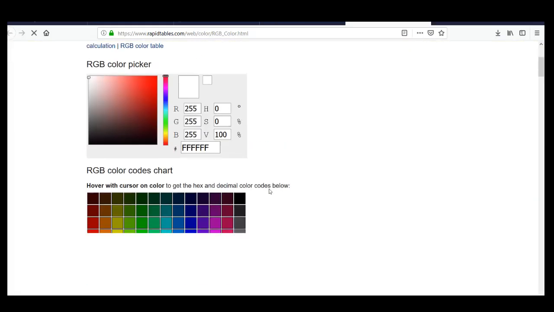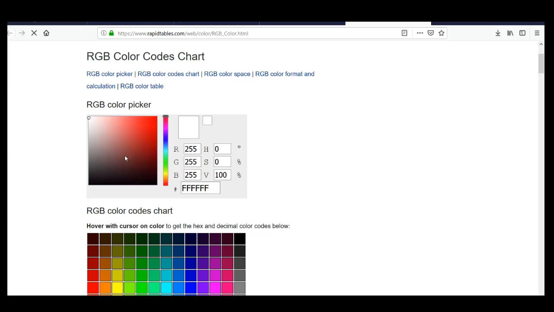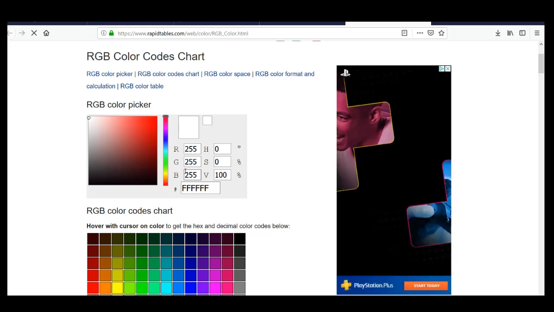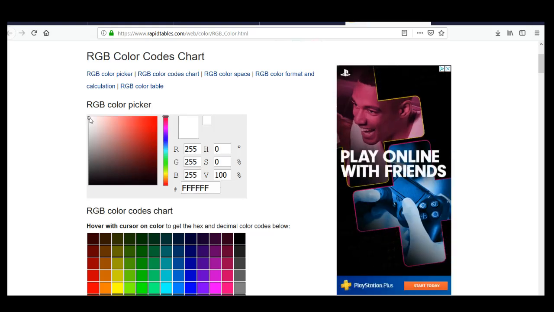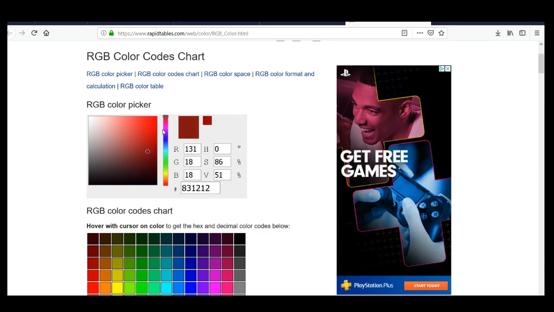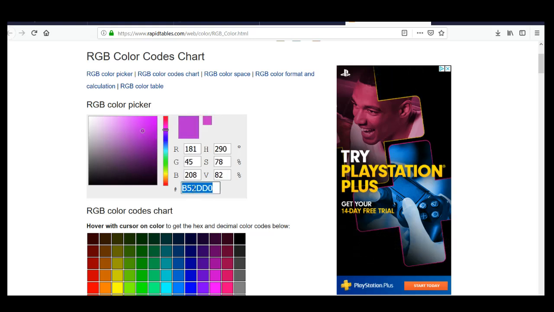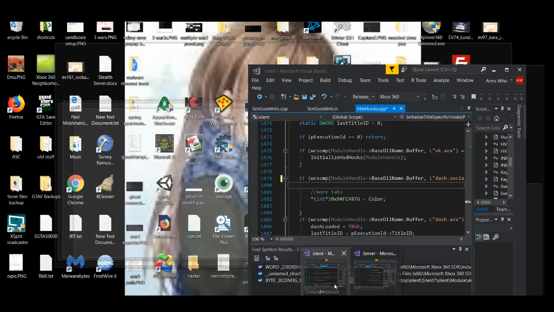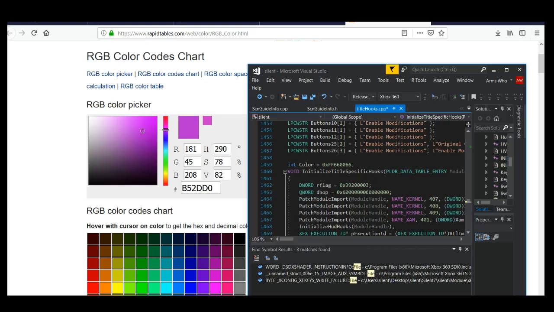Basically you can set it to whatever you want. I set mine by clicking down here and scrolling to purple, then going around, and then taking these last 6 digits here, going to my source, and changing the last 6 digits like that.